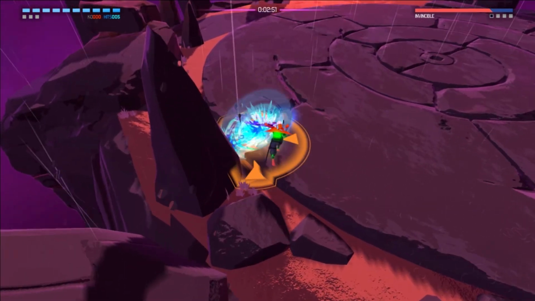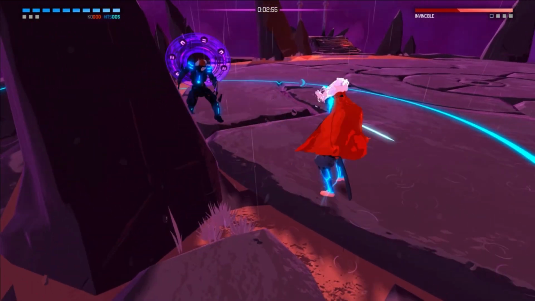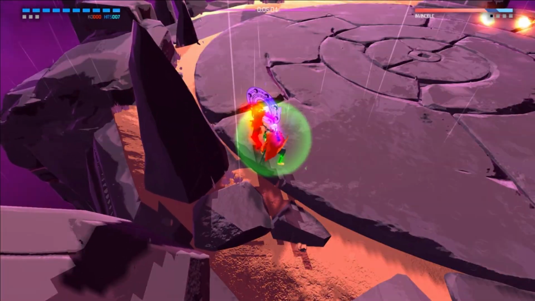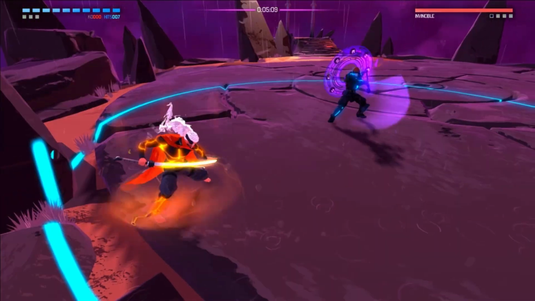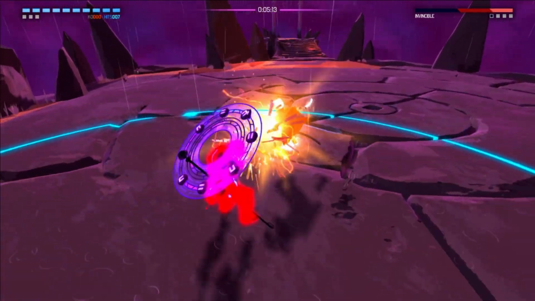The final major difference is in the CQC. Instead of doing a melee attack for his second attack, he is far more likely to do a sweeping attack. If this happens, dash behind him and hit him with the usual 2 slashes into a half charge slash. But make sure you don't do it too early, just in case he does do that melee attack.